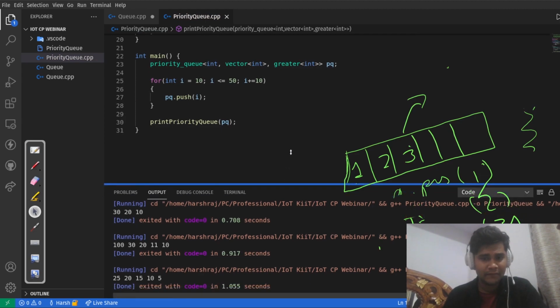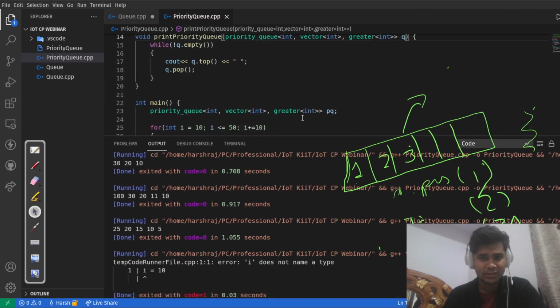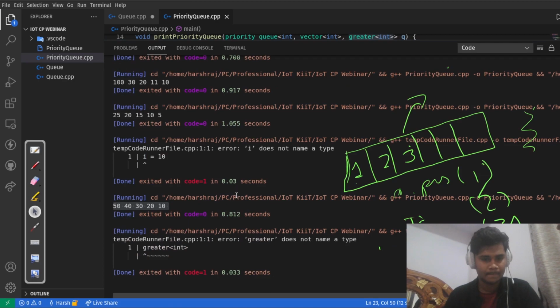Now I want everyone to guess the output of this one. The only thing I have changed is that I have written a vector, that we are storing a vector, and then this function greater int. Let's see what the output will be.